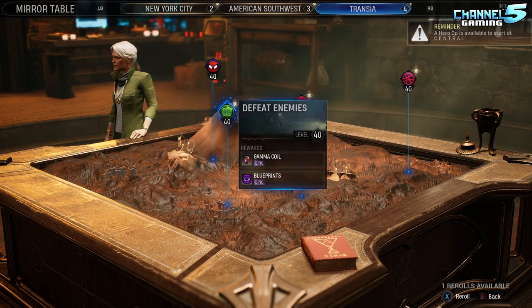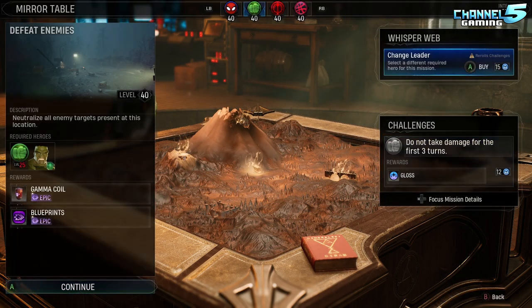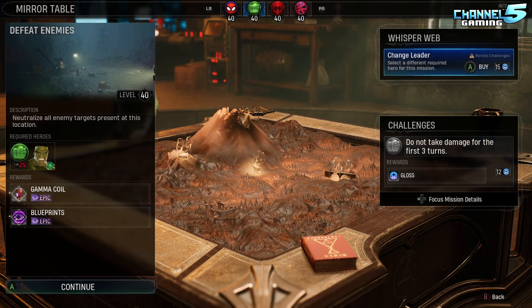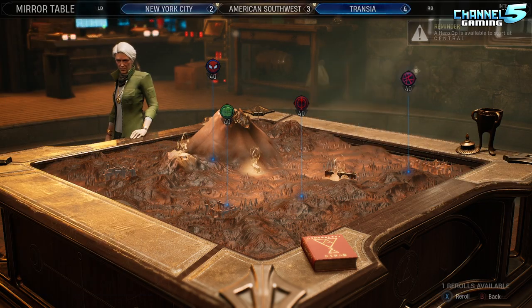It doesn't matter anymore. If there's any mission that we want to go on, we could just change the leader now with the Whisper Web. So it's like, I want to go on this mission, but it's assigned to Hulk. You know, change the leader, change it to Venom. Perfect, good to go. So if we're looking through this, we can go on the Strange mission.